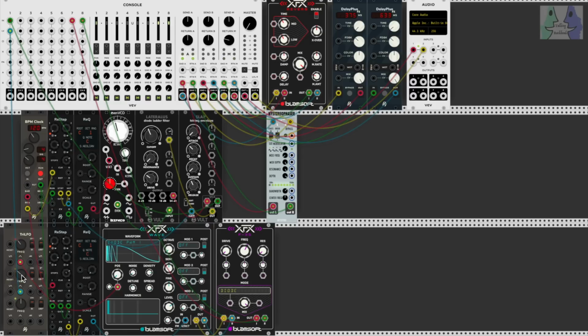Now, a quick tip here is if you use a BPM LFO, in other words, an LFO whose cycles can be tied to the speed of a clock, and you know there are many of these out there, but Frozen Wasteland is probably the best one that I know of, their BPM LFO, then you can actually time the increases and decreases in volume to the sequence patterns that are locked to the same clock.